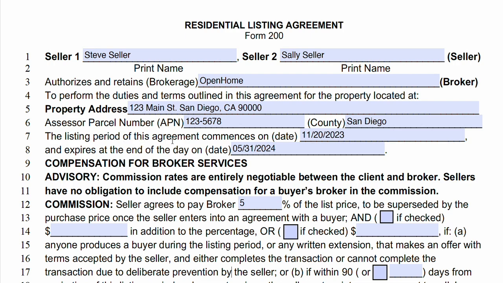Listing agreement, start and end date. Very important that you have a start and finish date. Sometimes I see this form turned in without an end date because the listing agent is very friendly with the seller, or it's a relative, or it's a casual relationship. The point is, it cannot be. You must have both because it makes this form potentially unenforceable. In theory, if a seller contested this form and there wasn't a definitive start and finish date, they could nullify this form. It would not be enforceable.